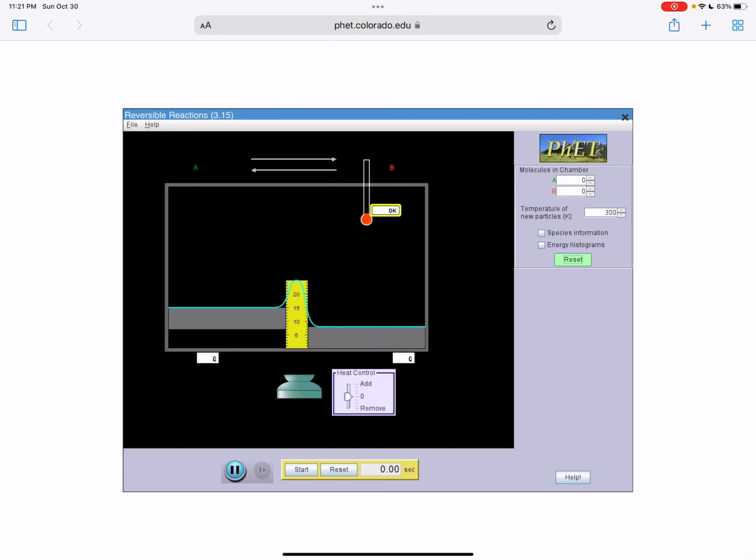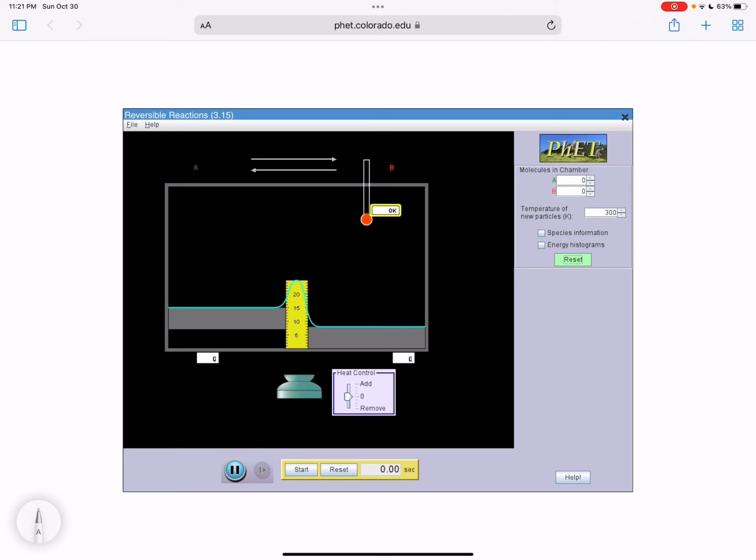So this is a simulation, and I think with equilibriums, the best thing to do to try to understand them is just to watch them in progress. I really like the simulation because it's simplified, but it doesn't follow one of the rules of chemistry in terms of the letters. So if you look on the top left, you'll see the green A. That represents all reactants. And you'll notice that if I add reactants to the system, they all fall on that left-hand side of that arrow, and they're all supposed to be like a white-greenish color.